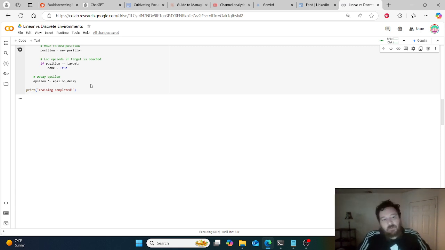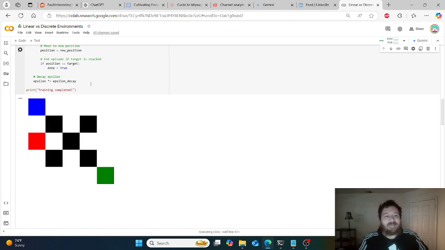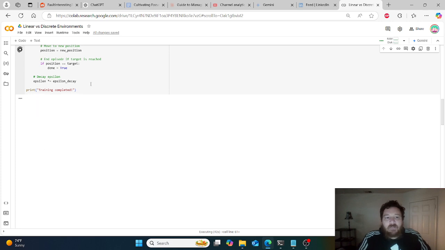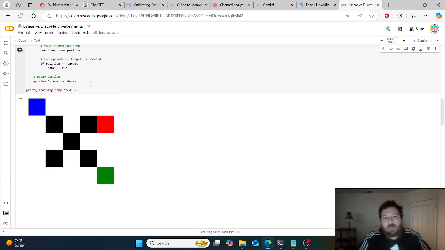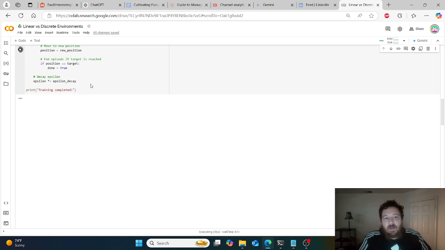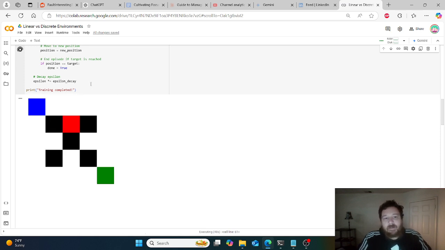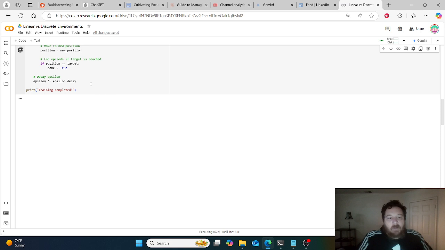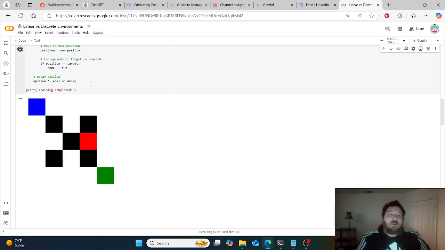It's just going through and learning what to do. It's taking action, and in this instance it can take different actions, right? It can go up, down, left, or right. So that's considered discrete actions. And it can do this in every single instance. It can go right, and once it goes right, it can then go up, down, left, or right. If it goes down from there, it can go again up, down, left, or right from there, right? That's what makes it discrete as opposed to predictive. And it's resetting once it hits the green.